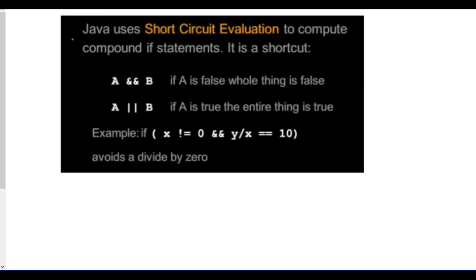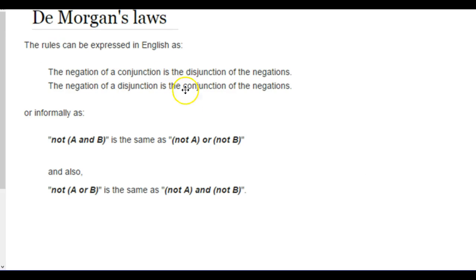So next part of our lesson today, De Morgan's Law. All right, so this sounds horrible, but it's awesome to say at cocktail parties. It's the negation of a conjunction is the disjunction of a negation, or the negation of the disjunction is the conjunction of the negations. Yeah, I know. Isn't that awesome? Like if you could say that at a cocktail party, just like rattle it off. What the heck does that mean?